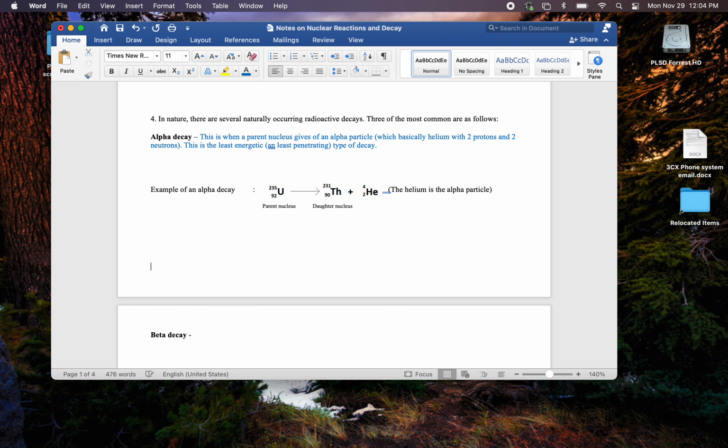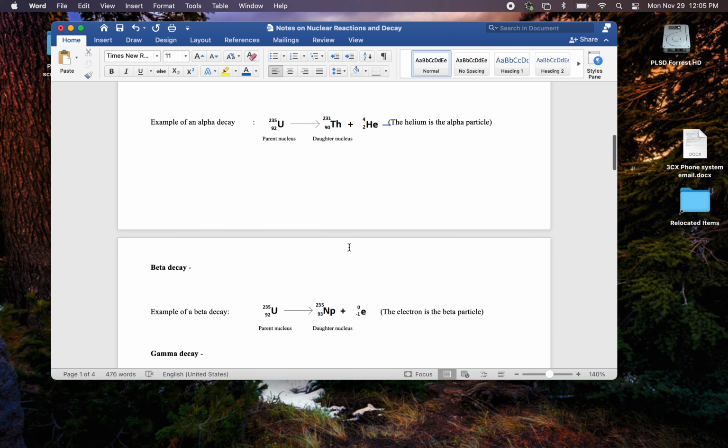Essentially with nuclear reactions, you have to have the same mass number on the left as you have in total on the right, and the same proton number on the left as on the right. If you recall from when we've written atoms before, we have the mass on top and the atomic number on the bottom. So if I've got 235 on the left-hand side here, and this alpha particle has a mass of 4, that means my other particle needs to have a mass of 231. So 235 equals 231 plus 4. The atomic number down here is 92, and if helium has 2, then thorium would have 90. So 92 equals 90 plus 2.